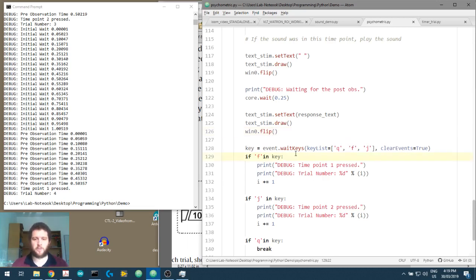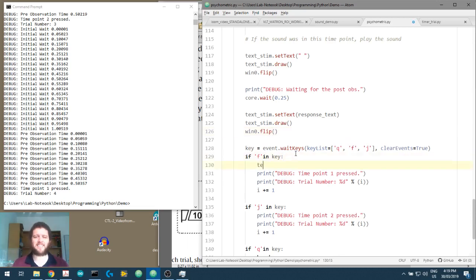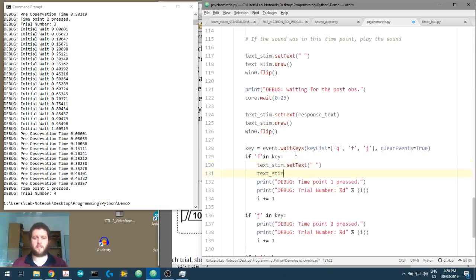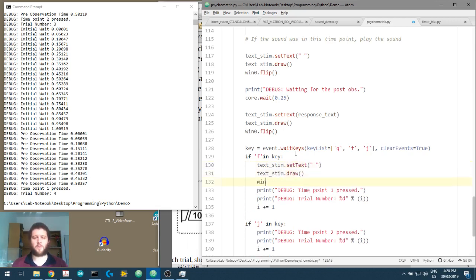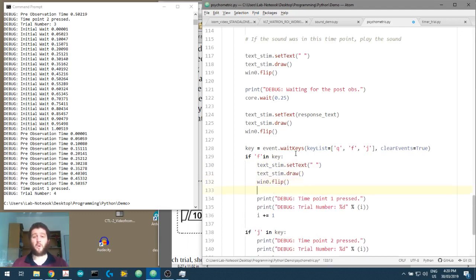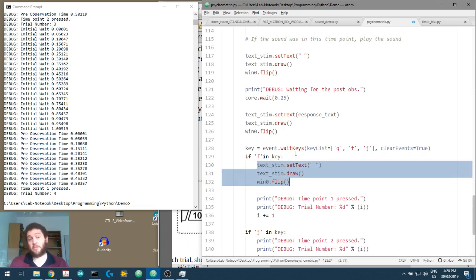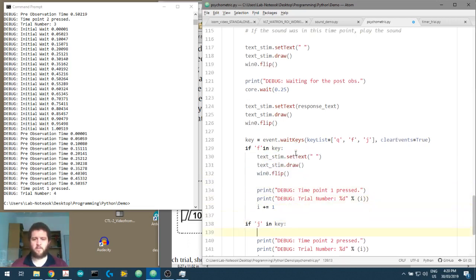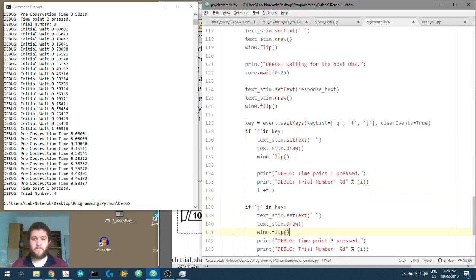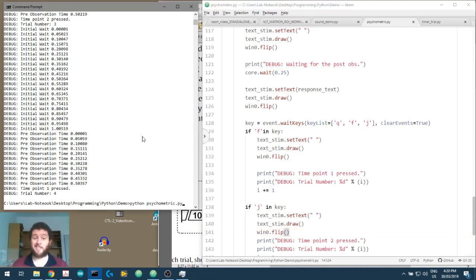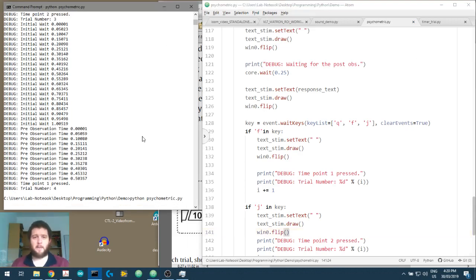So text stim.set text, text stim.draw, and then win0.flip, because we're actually going to go back to the start of the trial. So we can do that for either of them. This should hopefully work, unless I've made a very bad mistake.